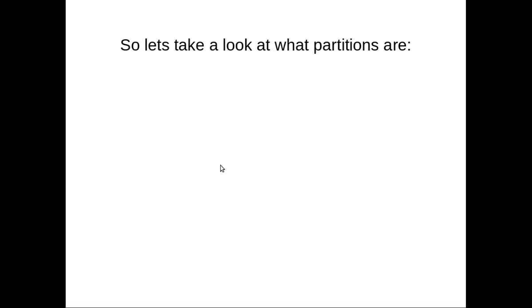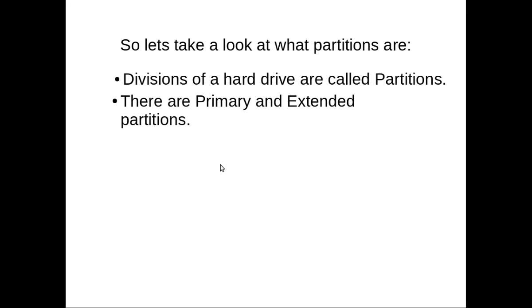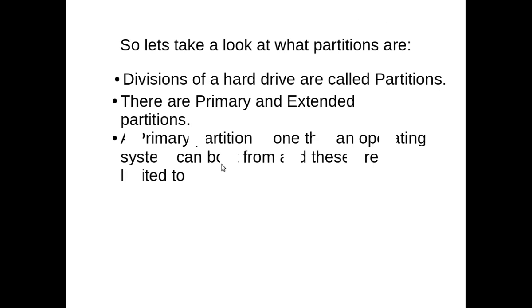So let's take a look at what partitions actually are. Well, basically they're divisions of a hard drive. There are primary partitions and extended partitions. So what's the difference between the two? Well, a primary partition is one that is supposed to be where an operating system can boot from, and you can only have 4 of them.